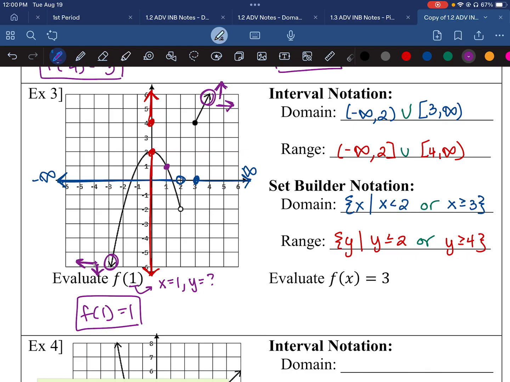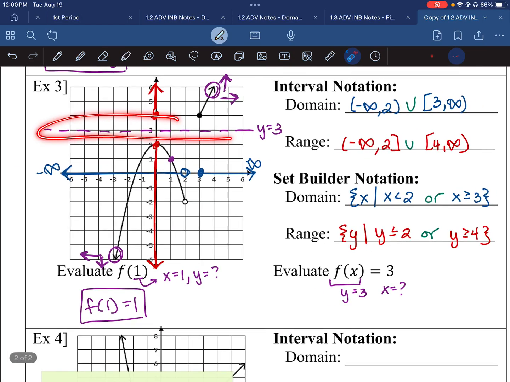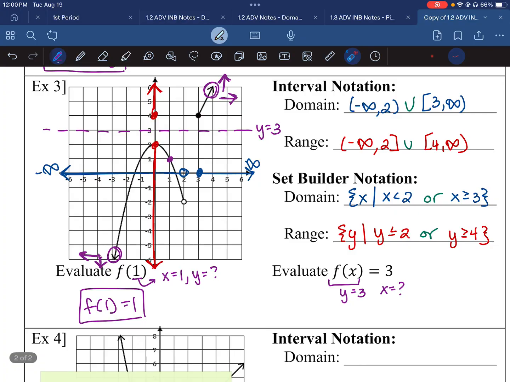Now the next one is slightly different. f of x equals 3, this is our y value. So y is equal to 3, it doesn't know what x gave you that. So on your function, you're going to look for a y value of 3, which is here as a dashed line, and see where it hits your function. But if we notice, this doesn't hit either section. So that means there is no x value to give you a y value of 3. So in this case, x would be undefined. There is no x's that will produce a y value of 3.